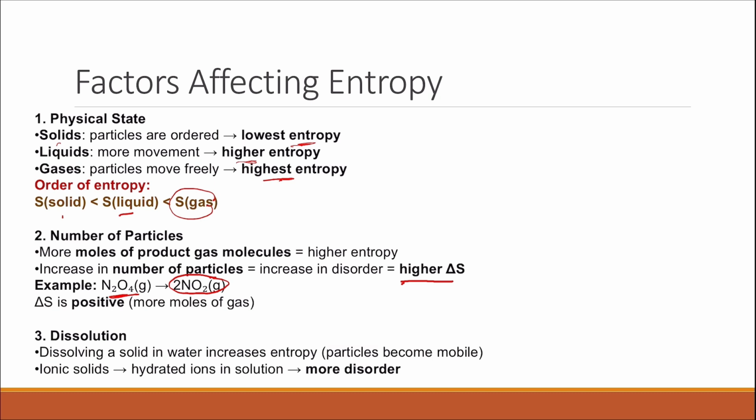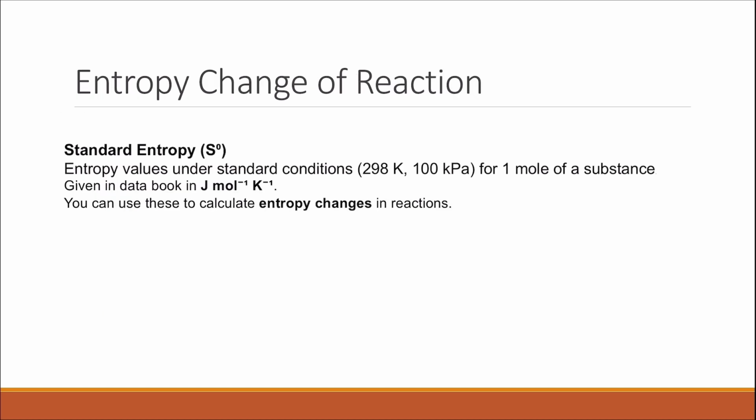The third thing is the dissolution. When a solid dissolves in water, that increases the entropy because the particles will become more mobile. So when you change it from solid to liquid, you increase the entropy, you increase the disorder. So ionic solids, when hydrated in solution, give you more disorder and more stability.